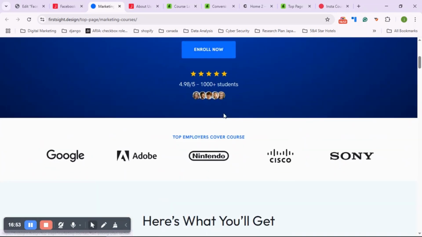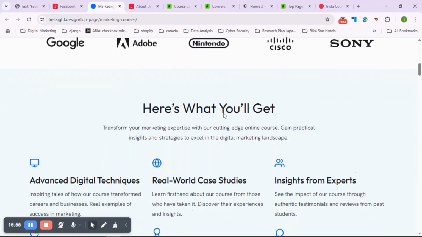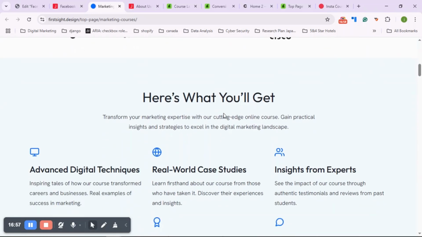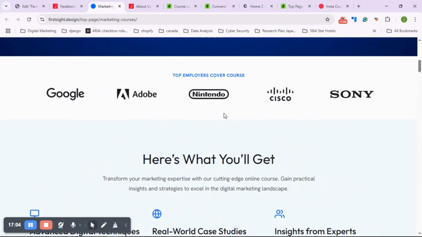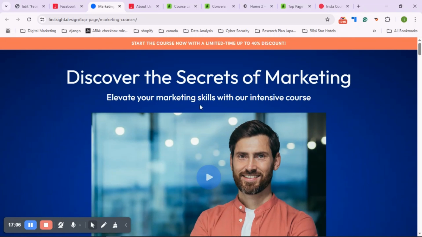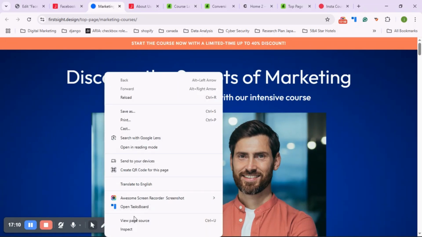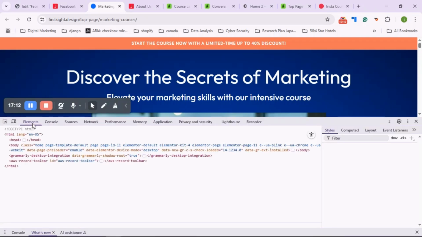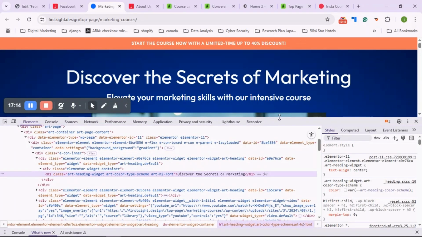But this is another way to teach you how to clone any feature that you want in a given website. So I'll go ahead and try to see this element here, the title and the font size and all that.